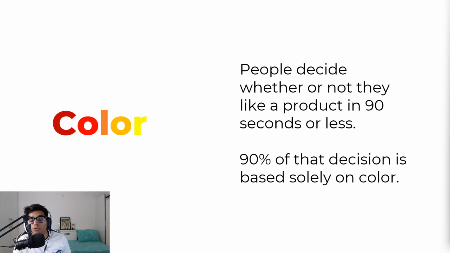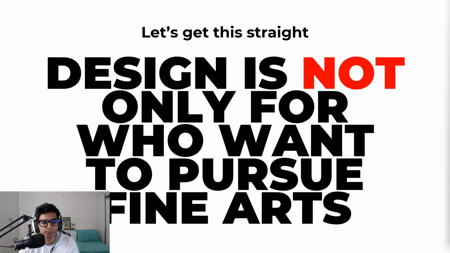All right. So color. People actually decide whether or not they like a product in just 30 seconds or less. I mean, 90% of the decision when you want to buy something is solely based on color. So it is very important. So let's get this fact actually straightened up.